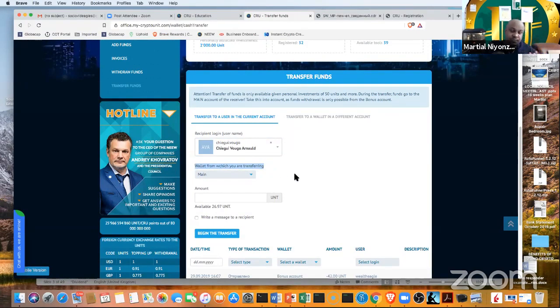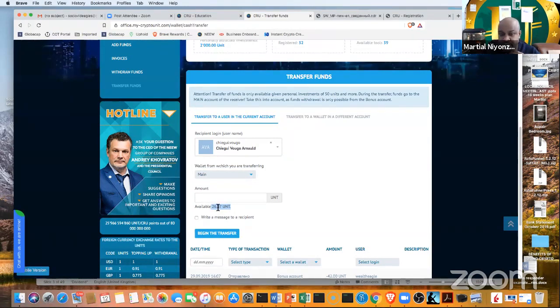You need to select where you are sending the money from, your bonus account or main account. Whichever you have money in, you just select. You can see it automatically selects how much I've got. If I have selected main, it will show the money I have in the main account.